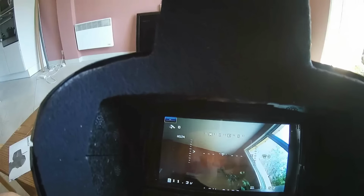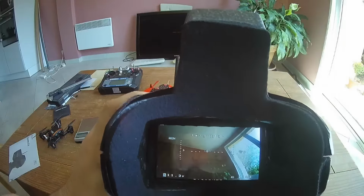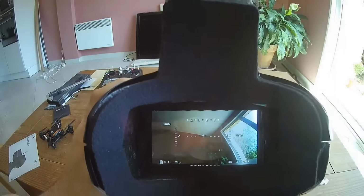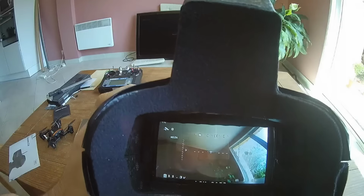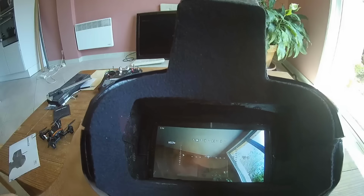So I will try to force the type of video source. Okay, I set now to PAL, and it's still cropped, so there is a problem to display some information for the PAL system. That's a big problem. Okay, so it's definitely a drawback. So a lot of problems for these goggles. Some problem to display some PAL source. No possibility to select manually the exact video frequency. No OSD information to show which is the current frequency selected. Wow, it's a lot of problems.